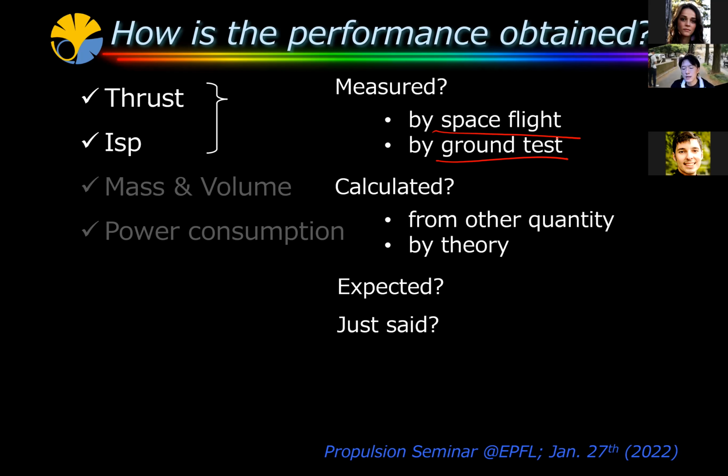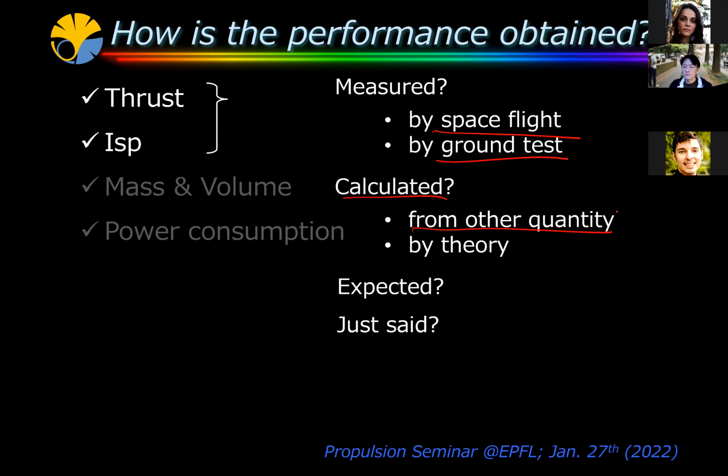And also sometimes we calculate the thrust from other quantities. Here I mean, for example, current or pressure. In the case of chemical propulsion, combustion chamber pressure is a very important index to estimate the thrust. From the pressure, nozzle size and nozzle coefficient, we can estimate the thrust quite accurately. And also in some electric propulsion cases, by measuring the ion current, we can estimate the thrust. So in some devices, this calculation also has reliability.